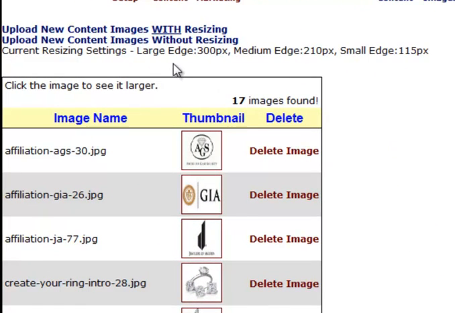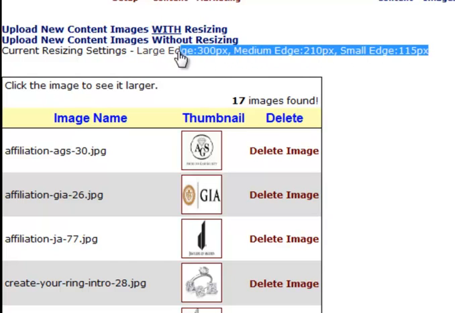I'm going to click on one of these two options up on the top where it says Upload New Content Images with Resizing or Upload New Content Images without resizing. Right now, if you see, it shows that if we do resizing, the largest edge would be 300 pixels, the medium edge would be 210 pixels, and the small edge would be 115 pixels.